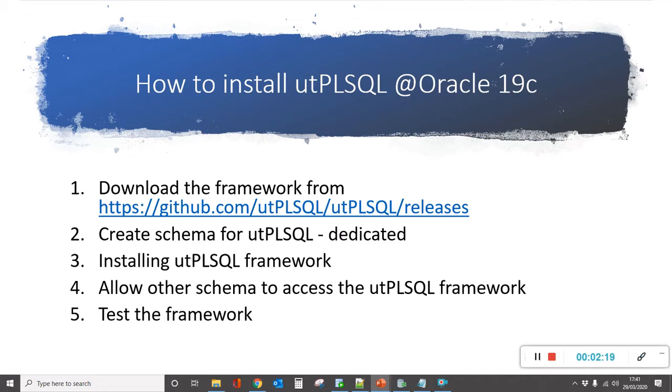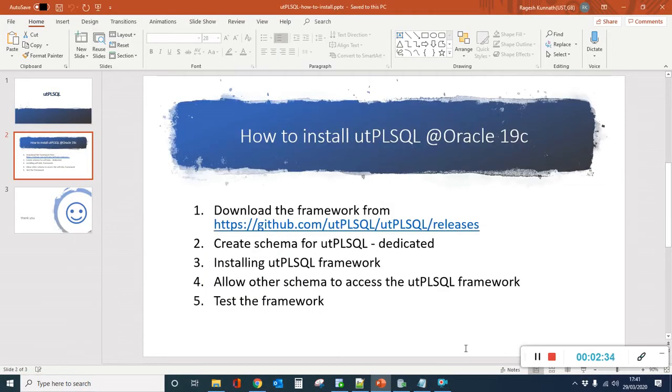Then once the installation is completed, we need to give the privileges to the application schema in order to run the tests. That is all about this demo. So let's see how the installation works on Oracle 19c.